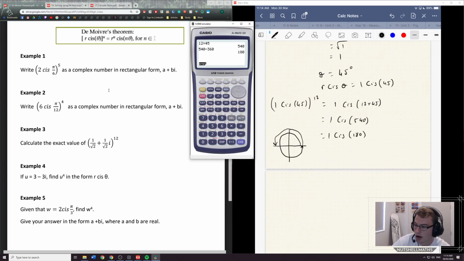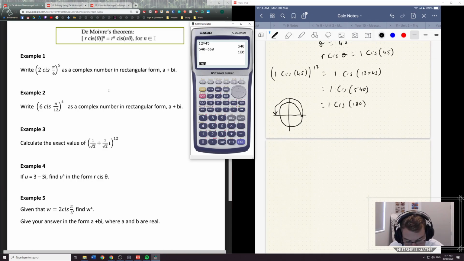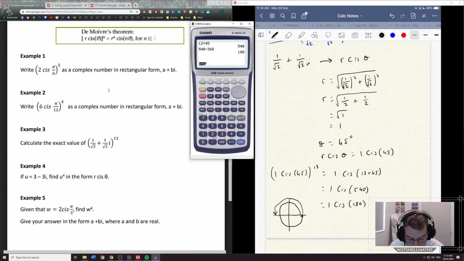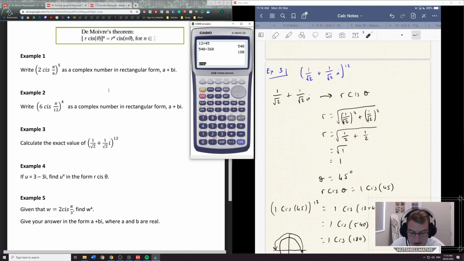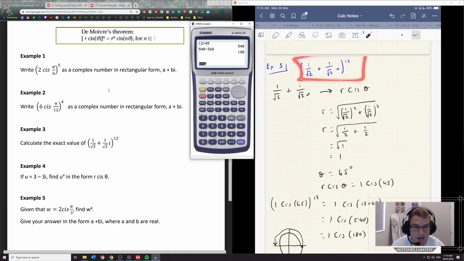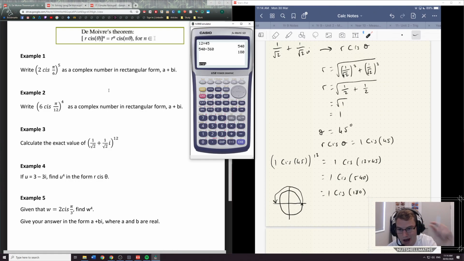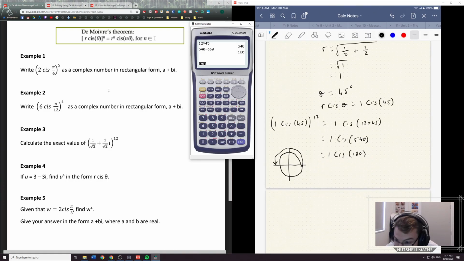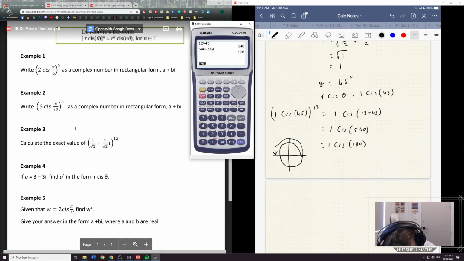Oh, I see what you're saying. Yeah, this isn't finished. I didn't finish the question. Mr. Murray is saying go further. Once we have this 180, remember I said at the start it says exact value. We should be ending up with a real part or an imaginary part, so I didn't go any further. I'm silly, I forgot. So if we go back to this question very quickly, think about it in terms of a plus bi.